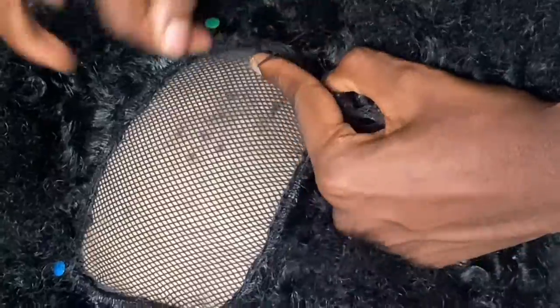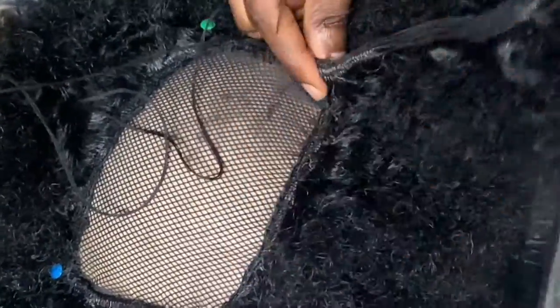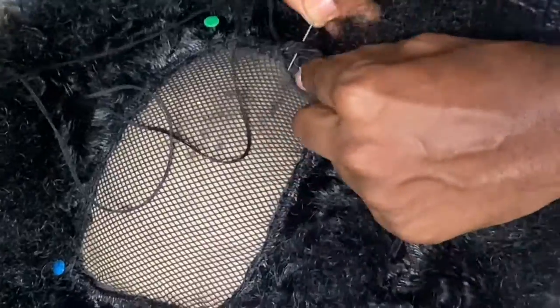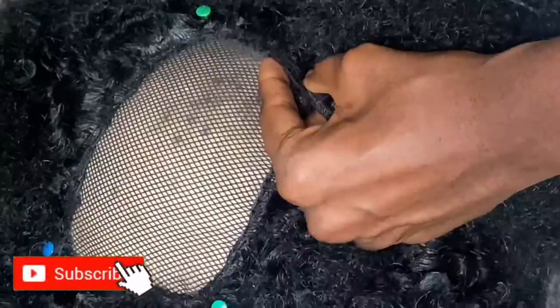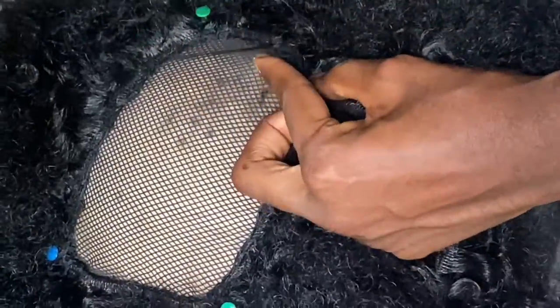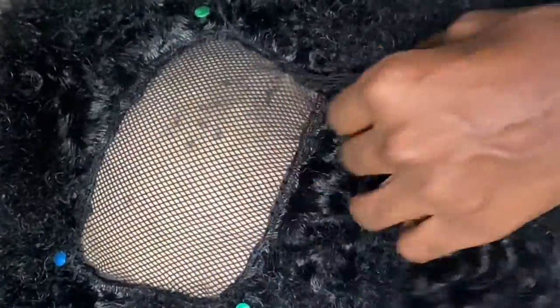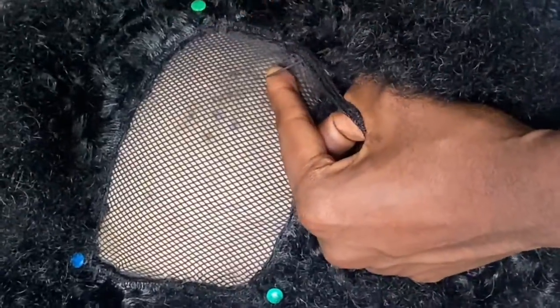So it's still me just sewing the hair round the mannequin head. So if you have any questions regarding this, you can just type it in the comment section. But basically, I'll just be sewing the hair onto the net till I can't sew anymore.